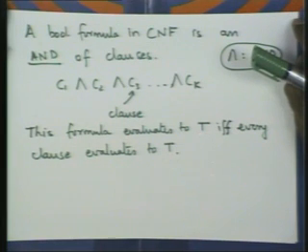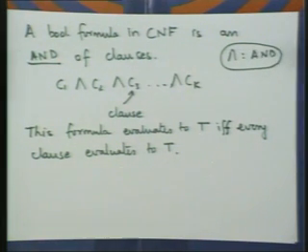Okay. So what do I mean by evaluates to false? It means when you give values to these variables, then if it's a variable, it evaluates to true. If it's the negation, that evaluates to false. Then you check each clause whether it evaluates to true or not. A clause evaluates to true if any one of those literals evaluates to true. And then you look at this collection of clauses, and this evaluates to true if all clauses evaluate to true.